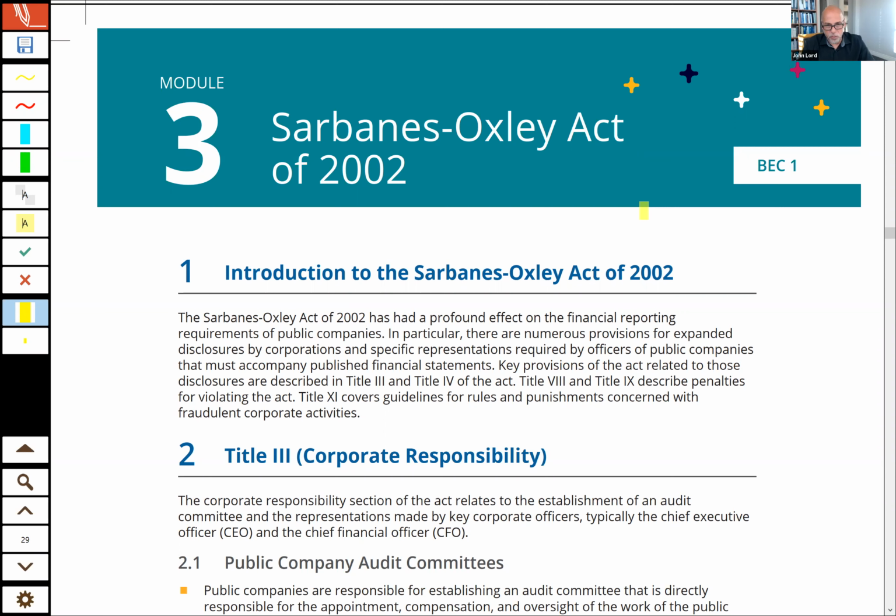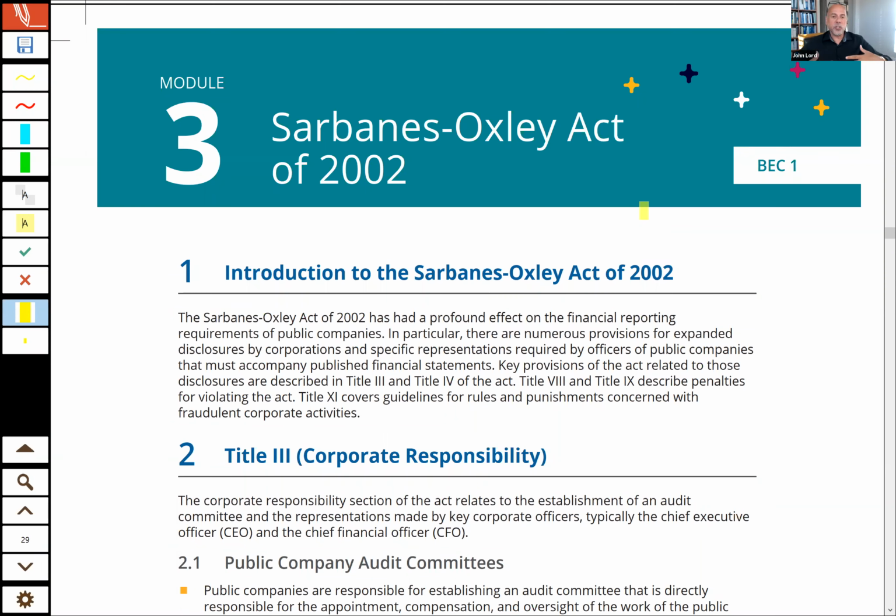As accountants, even though it was back in 2002, we are heavily involved in the Sarbanes-Oxley Act, because it established the Public Company Accounting Oversight Board, which has the responsibility of looking at audit quality over public companies. So we have a whole set of standards that we have to adhere to based on the PCAOB requirements. As accountants, we tend to focus on Title 4 of Sarbanes. When they put a federal law together, they put different titles in there. So we're used to Title 4, and particularly Section 404 of Title 4, which deals with the internal control reporting of entities.